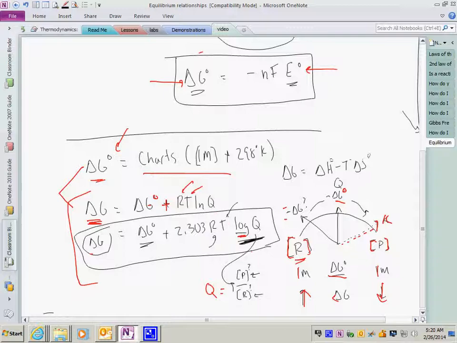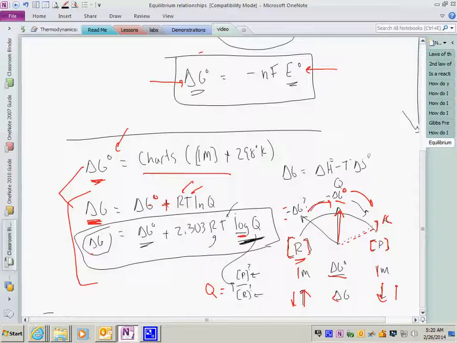But either way, if I were to pull it back, I would let it run on its own, and given some time, it would flow back towards products. Eventually the reactants would drop, products would pick up. I would pass through my starting standard point. At that point, my delta G could be calculated. But again, I can let it continue, and once I leave that standard point, I'm once again back to a non-standard delta G, which could be calculated off this equation.